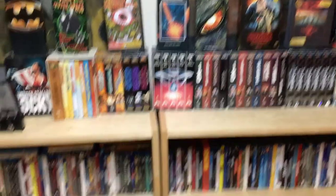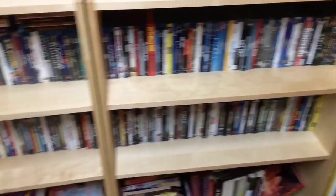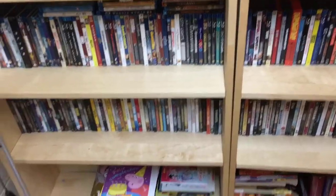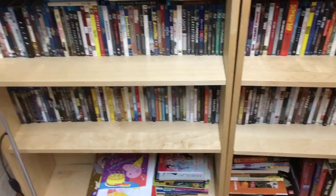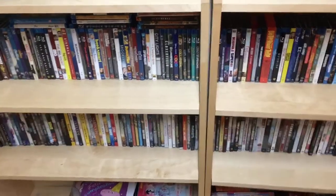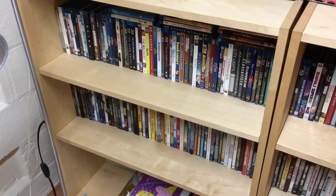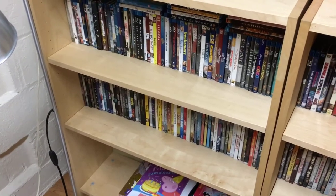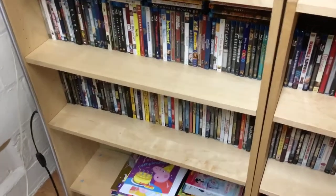Going down here you can see all my Blu-rays. I don't have the biggest Blu-ray collection, but I have a decent amount — it's definitely more of a quality-over-quantity collection. I admit there's still a bit here that I blind-bought and haven't watched yet. When I blind-buy movies, I usually blind-buy ones I know I'd have an interest in, or if it's by a director I really like, or from a genre I really like.